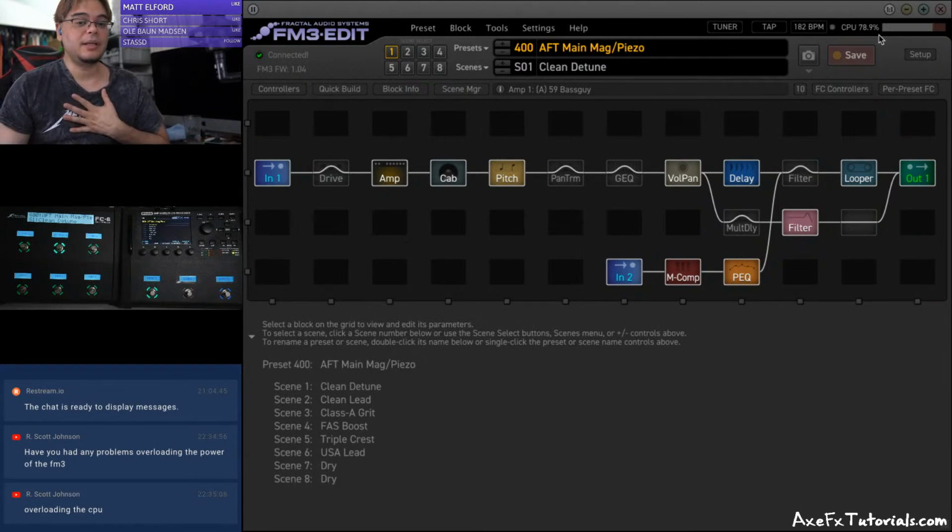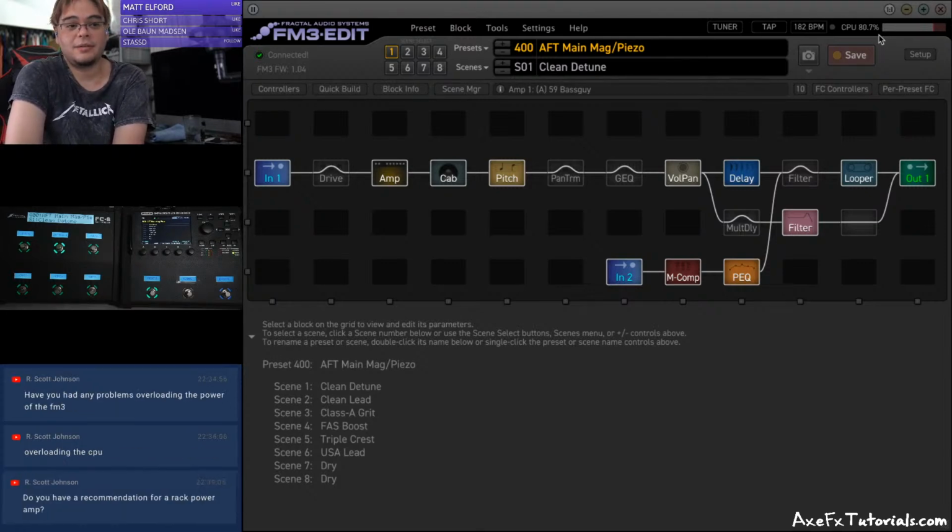But I haven't felt limited. Many people haven't felt limited unless you use a lot of reverb, a lot of delays. You need 2 amps and 2 cabs for whatever you're doing. Then the Axe-Fx III is a better choice for that. But the sound of the FM3 is identical to the Axe III, and it's getting better and better as they do the updates.